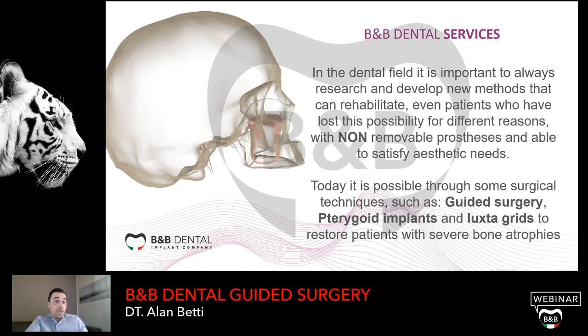So, new services for the doctor. In the dental field it is important, and it is our responsibility, to always research and develop new methods that can rehabilitate even patients who have lost this possibility for different reasons, with non-removable prostheses, able to satisfy aesthetic needs.